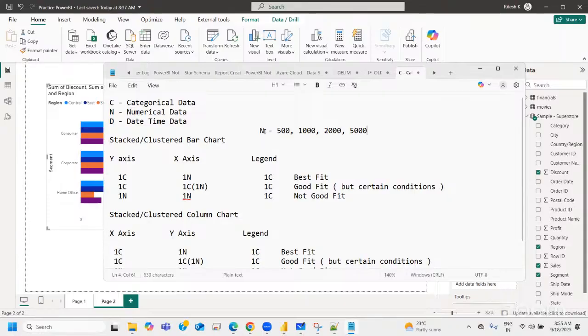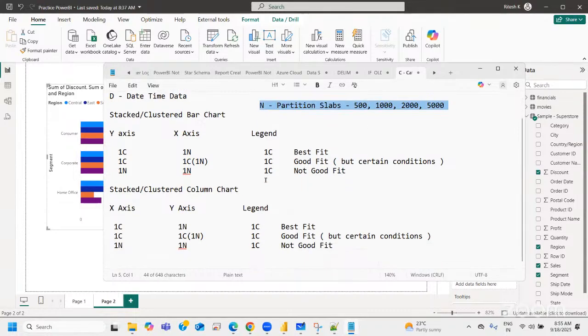See, I have a column which is numerical. If I take this numerical condition into the legend in a bar chart or in a column chart, how many of you think this would be the right approach, or how many of you think this is not a good fit?